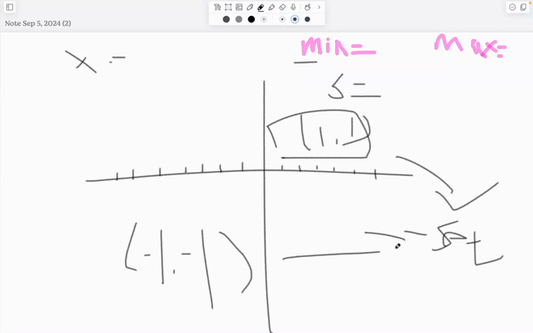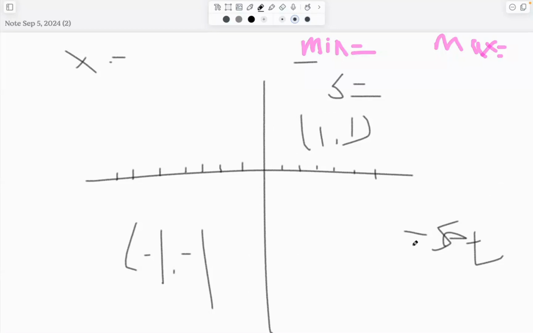So these 2 points are stored in the set, and we also find the minimum x and maximum x. So it's -1 and 1, still the same. Now we sum up the minimum and the maximum, and the sum equals 0.